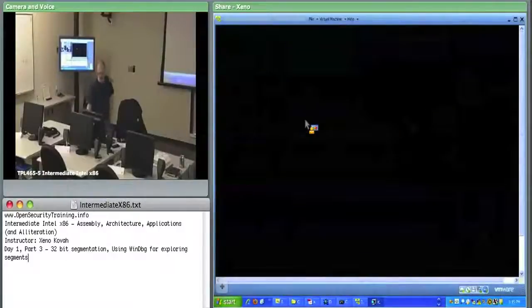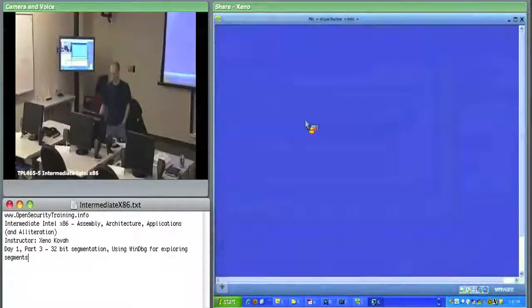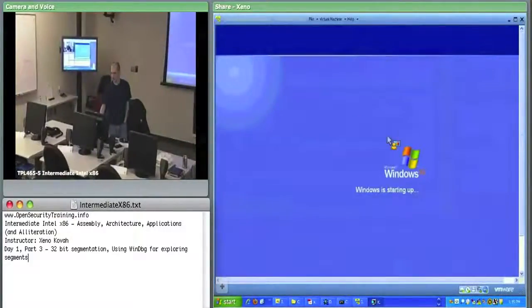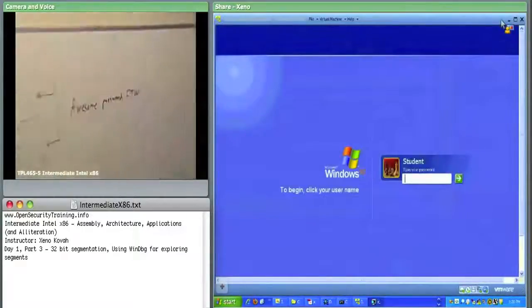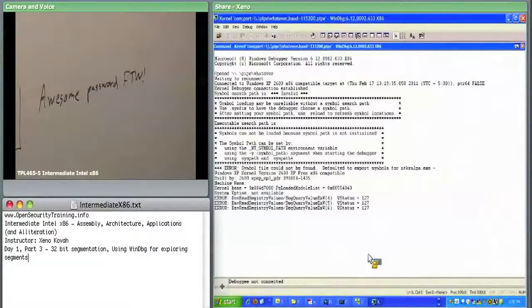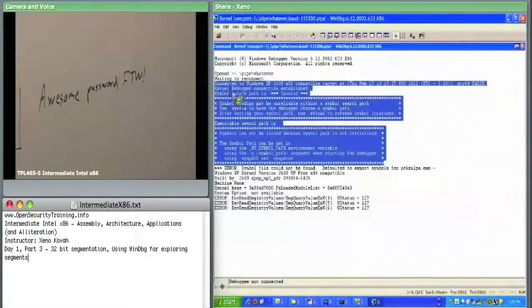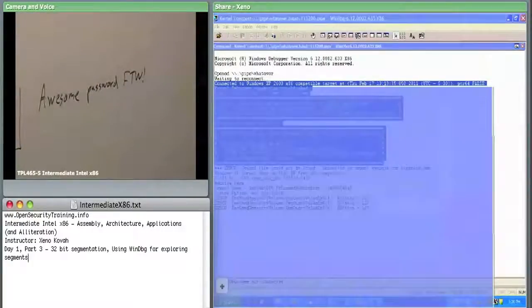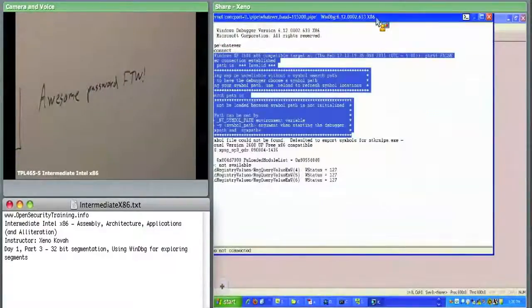All right, so your Windows VM should boot up, as you see here. Don't worry about the formatting for now. Hold on, we'll set up common formatting in a second. So you should now have WinDebug. It should have had some number of warnings and stuff. You may or may not have it expanded to this entire window. So you may have a separate window here and this gray window there.